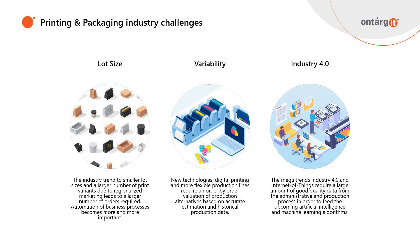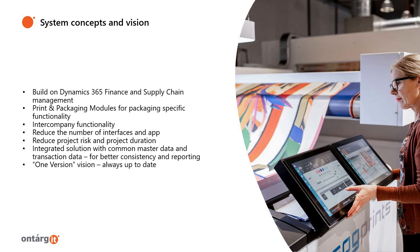The printing and packaging industry has been on the digitalization path for many years, and one of the major challenges is lot size. Order sizes are getting smaller and smaller while the number of different items customers request is growing — so we need to configure more products and execute more production orders to achieve the same revenue at the end of the day. Other challenges such as increased variability and shop floor integration with Industry 4.0 functionality require higher standardization, better integration, and simple automation across the ERP process. Together with our partners, we have built printing and packaging modules on top of Dynamics 365 to offer rich intercompany functionality and integrated solutions to manage data and reduce the number of interfaces and different systems companies need to implement.